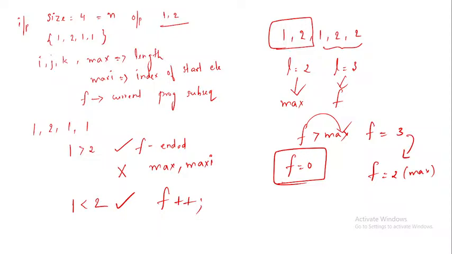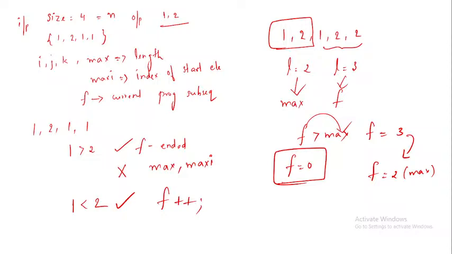So finally, after iterating over all the elements of the array, the program checks whether the length of the last progressive subsequence which we have found is greater than the maximum length so far. If so, I'll update the maximum length and the index of the start element of the longest progressive subsequence. Finally, I'll print the longest progressive subsequence by iterating over the elements of the array from the starting index to the ending index of the longest progressive subsequence. So this is the logic behind finding the longest progressive subsequence.